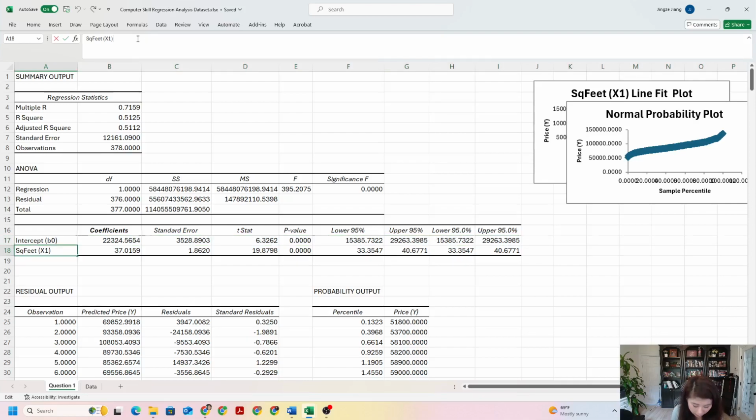The second row, although we call it x1, is our slope, because the slope is related to the square footage of heated floor. So the coefficient column gives us the values for B0 and B1. Sorry, this was a typo: this is my B0 and this is my B1.